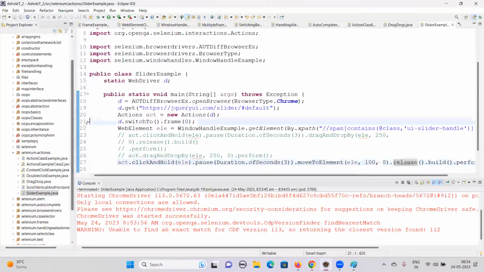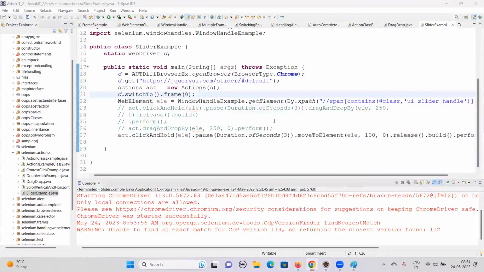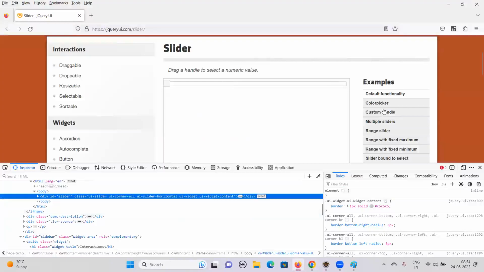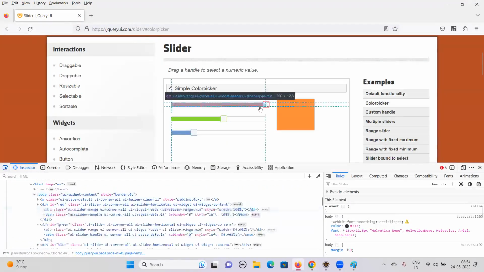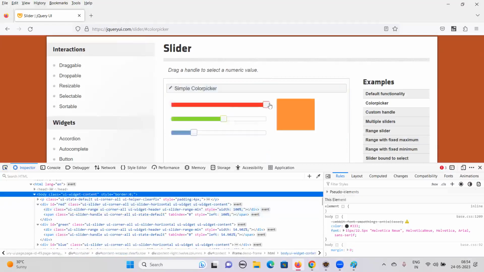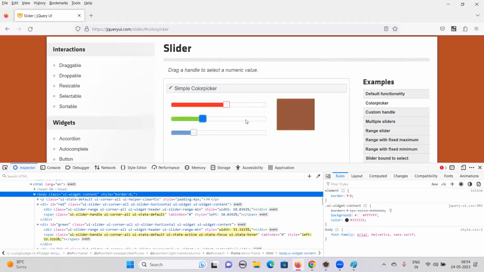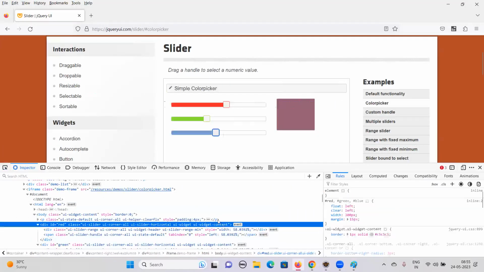Let me show you the other examples for this. Okay, this one. Say the color picker also, you can move this forward, backward. So what we need to do is identify this element.